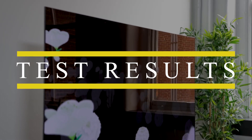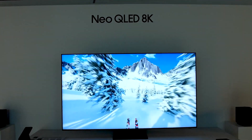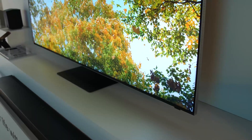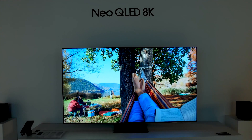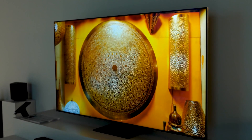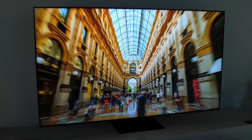These two sets ended up being the best performing models in their respective size categories, with only one point separating them in overall score. Both had excellent picture quality in HD and 4K, with excellent black levels, contrast, and overall color accuracy. They were both able to reveal contrast between moderately bright and very bright highlights while preserving brightness in mid to lower tones. Each TV also did a good job reproducing shadow detail from black to white with no obvious banding. Both sets were bright enough to provide most HDR content with the headroom to convey a natural sense of daylight while keeping brightly colored objects nicely saturated.